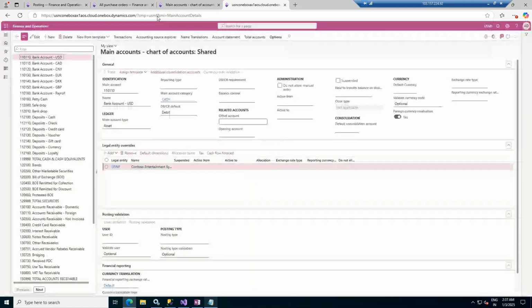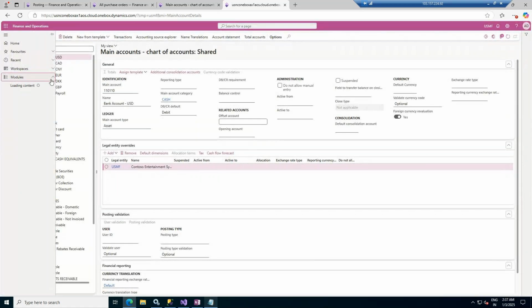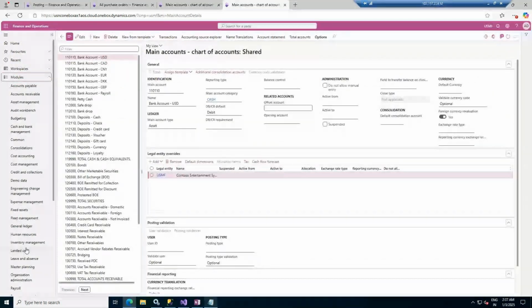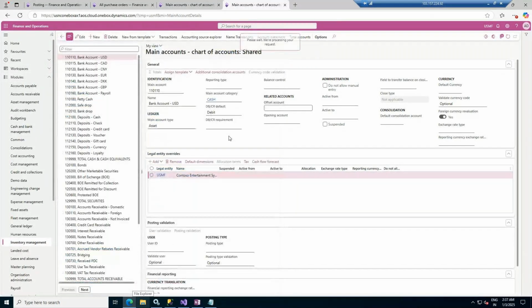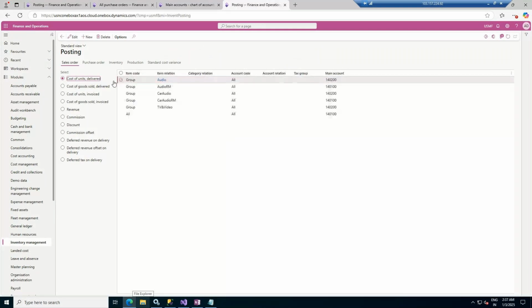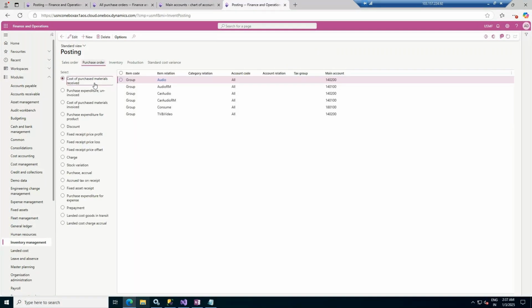So let's go to the inventory management. Inside the inventory management, let's go to the posting. And on the posting, on the purchase order, as I told you, they are taking based on the group.